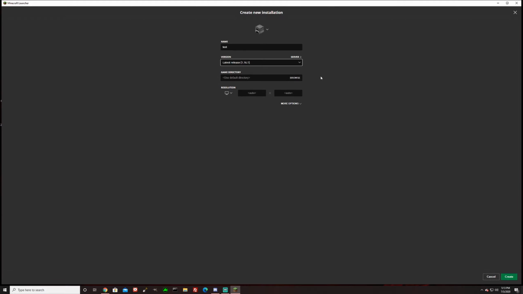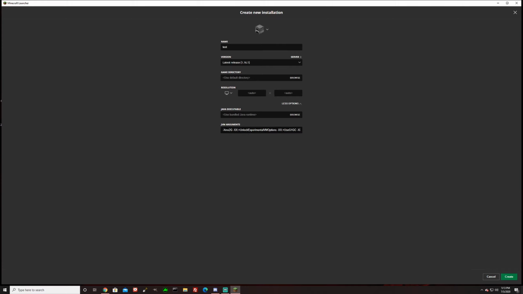This is important to note as to where Optifine is going to install the files, so make sure you keep this set. We can also drop down more options. Just as a tidbit, a lot of people don't know how to do this, so I might as well throw this in there for you. Your custom JVM arguments is how you can actually add more RAM to Minecraft. So if you're coming here to figure out how to install Optifine because your game's running slow, you can do this in past installations of Minecraft too. You can always come in and edit this, but you're looking at the JVM arguments.